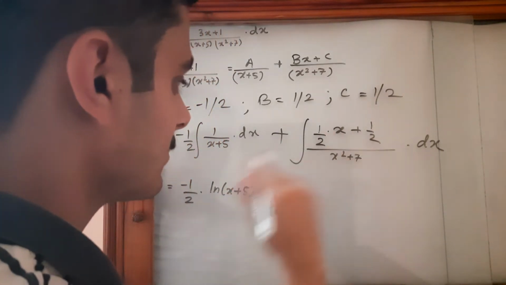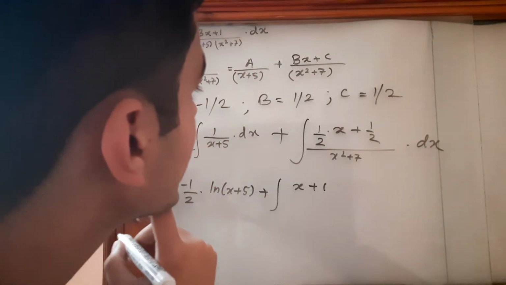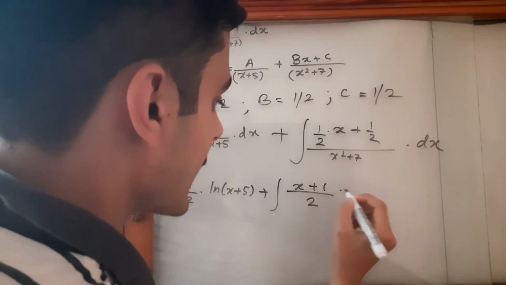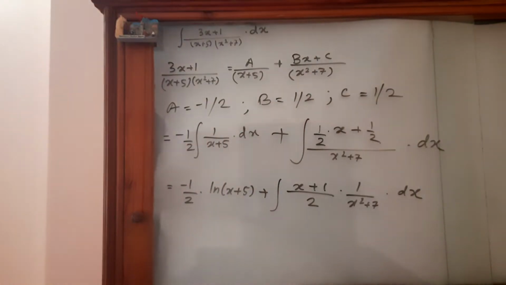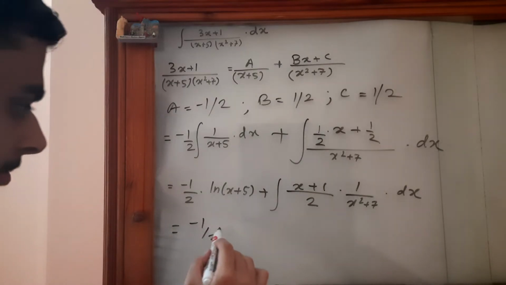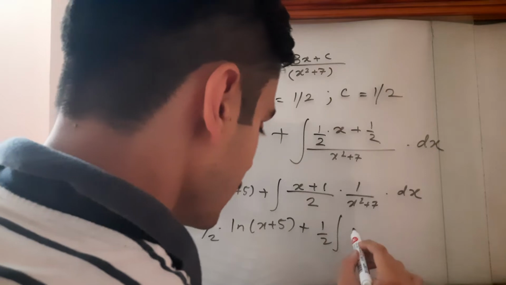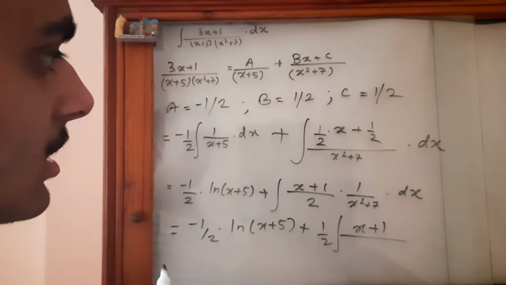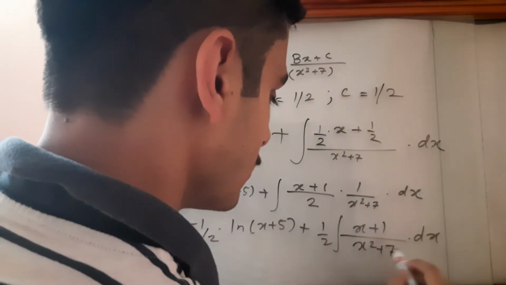Plus, what is it? Integration sign once again. Let's solve this first. So it would be x plus 1, I guess, over 2 times 1/x squared plus 7 dx. So what is the constant? 1/2 is the constant, is it? Yes, I think 1/2 is certainly the constant over here. Wait, let me just quickly finish part over here. X plus 1 remains on top, doesn't it? Yes, it does. X squared plus 7. And let's move to the other side.